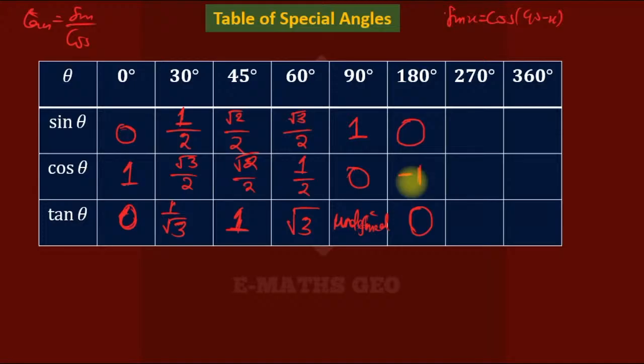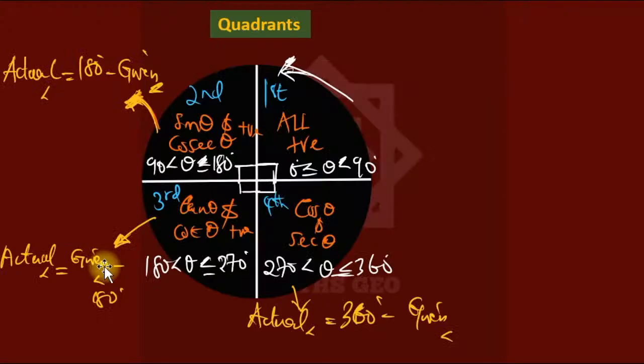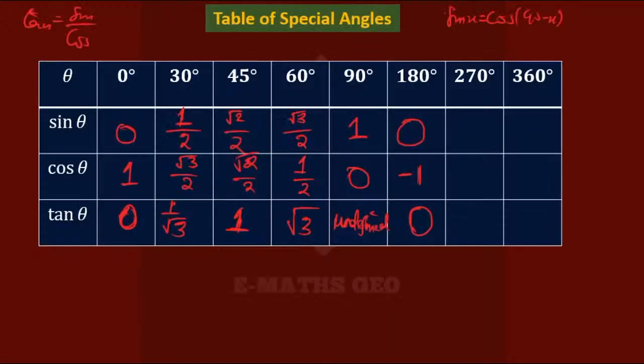270. The equivalent will be 90, yes, because the given angle is 270. 270 minus 180, that's third quadrant. 270 minus 180 is 90. So 270 is equivalent to 90. But remember, it's only tan that is positive. So this is now minus sine 90, and we've gotten sine 90 as 1, so minus 1.